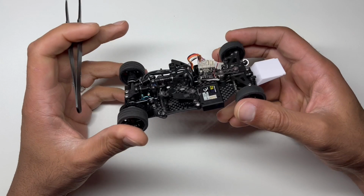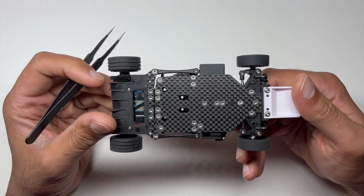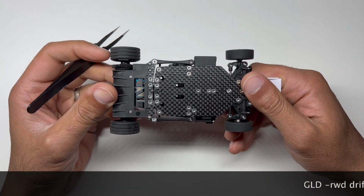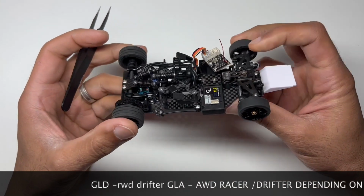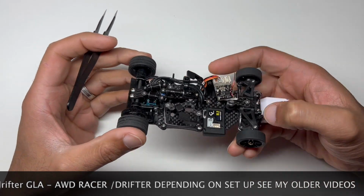So the build itself was very easy. The car itself is really beautifully put together. GL Racing do some great cars. I've got the newer version of the GLD they do, and again, it's a beautiful kit. No parts issues at all. GLA, I've always loved the build on that car. So GL Racing do good quality stuff, and this is a good quality racer.